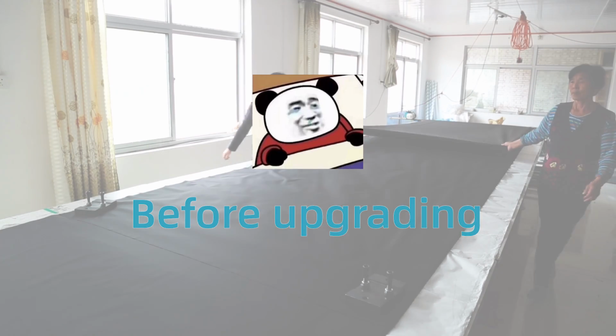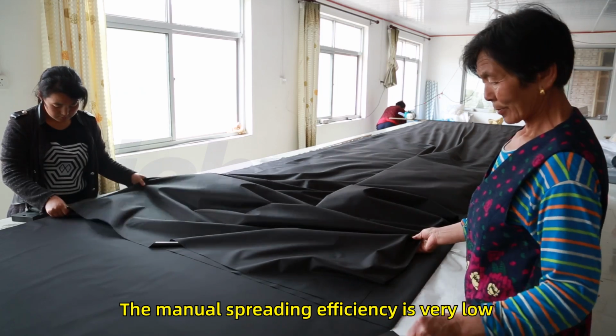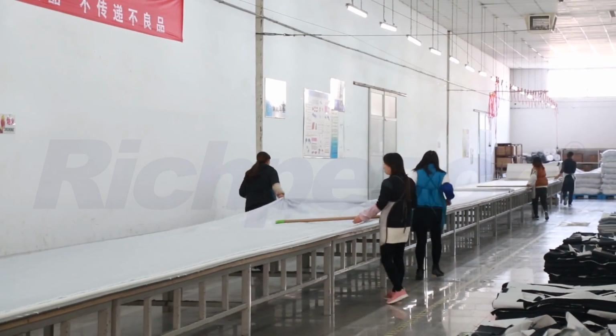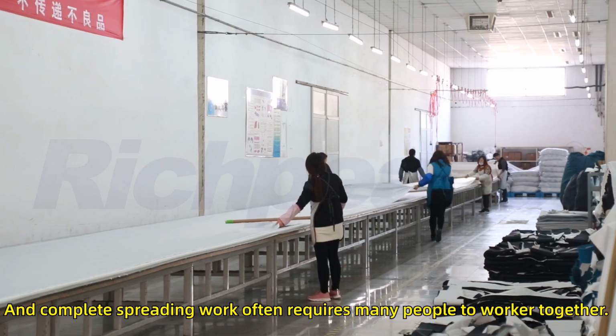Before the upgrade of spreading equipment, the manual spreading efficiency is very low, with high labor intensity, and complete spreading work often requires many people to work together.